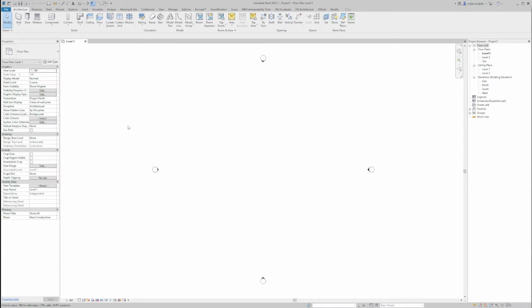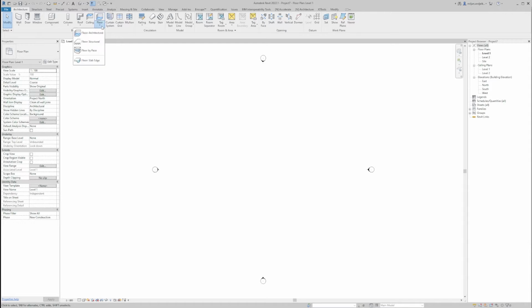For this tutorial, I will be using the Revit metric architectural template without any added families. So all the things in the template will be default and you can very easily follow the tutorial and do the same thing. I'm in Revit right now, using the Revit metric architectural template without any added families or elements.